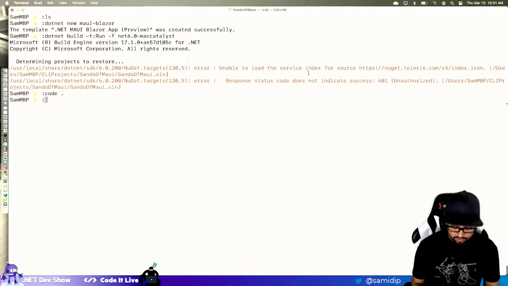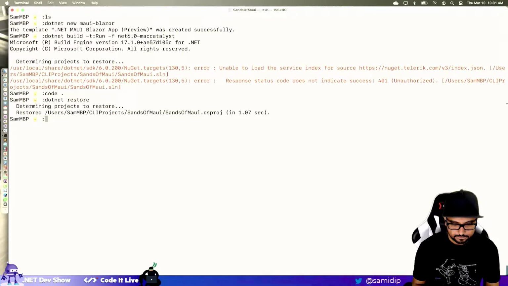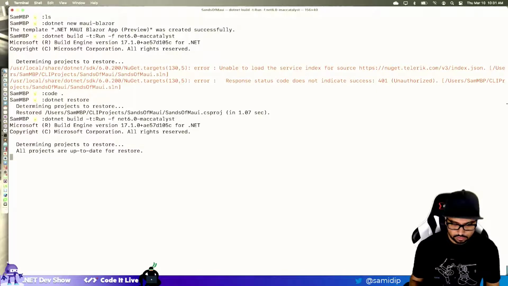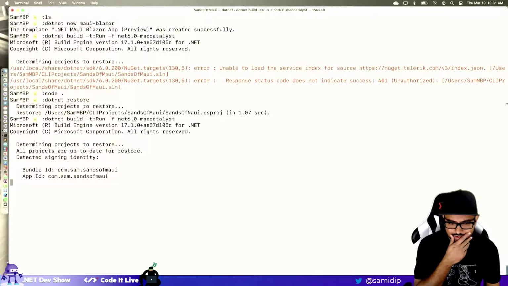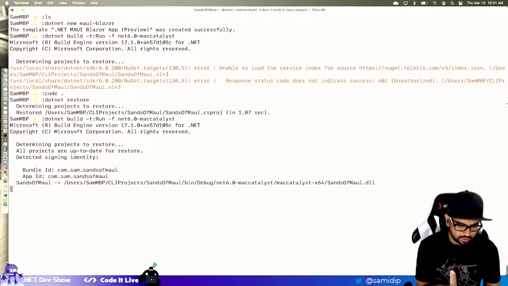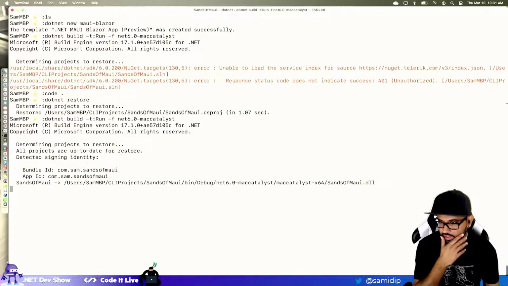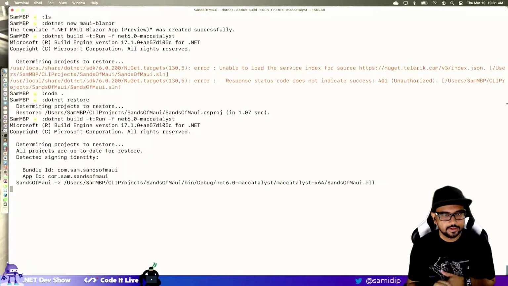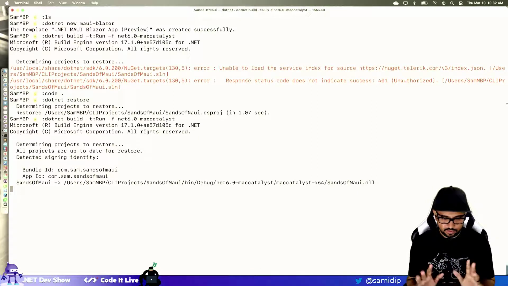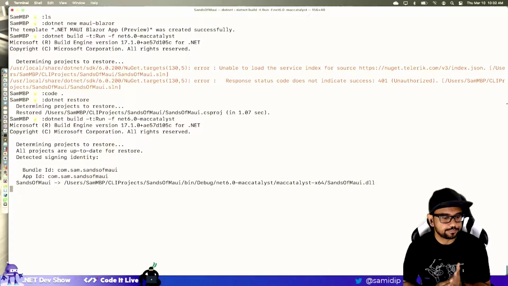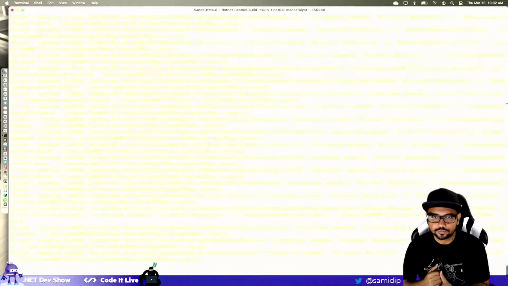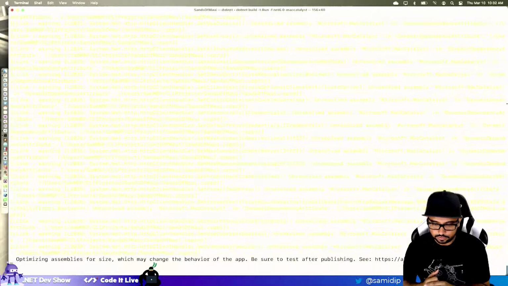So let's do a .NET restore. So that's done. But when it tries to build, oh no, maybe it's going now. Because there was some error, I don't know what it was, because it tried to resolve something and it didn't find it. Okay, but now it looks like it's going. Let's see if the basics will work, and then we will bring the files in and do the Blazor hookup. Okay, lots of yellow, but that's fine.